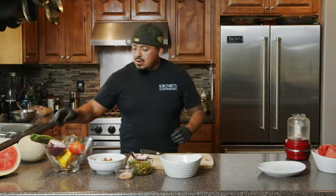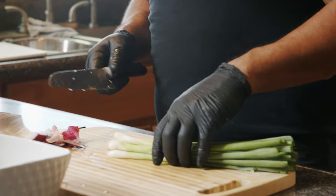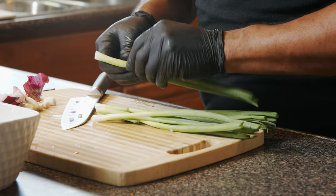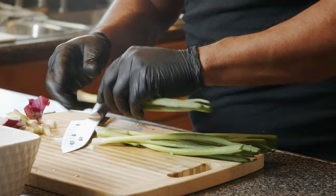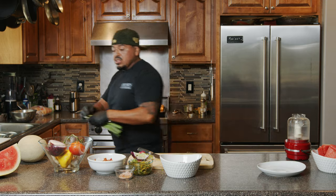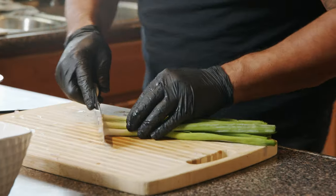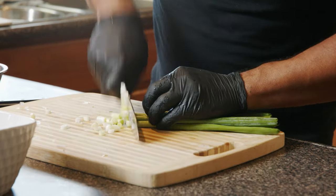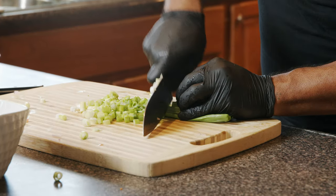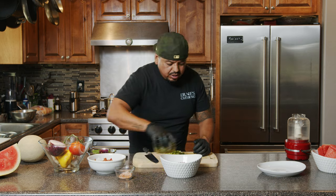While we have our cutting board out, we're gonna chop some of these green onions, which we're gonna use in our sour cream, green chili dip for our wedges. Rinse these off. These can be rough chopped. They don't have to be diced small because we're gonna put it in our chopper here. And we got a green chili.